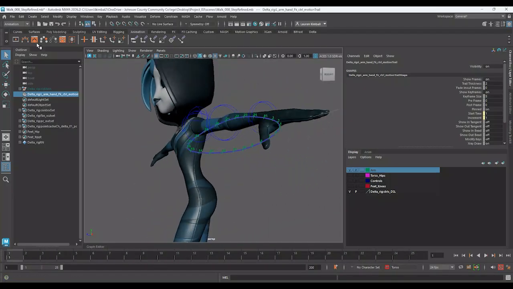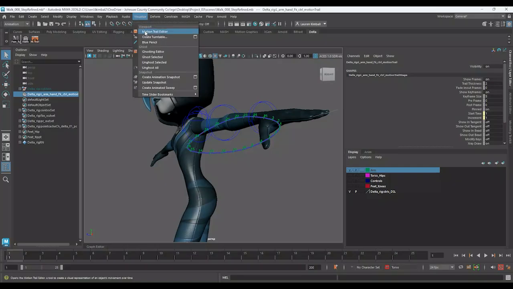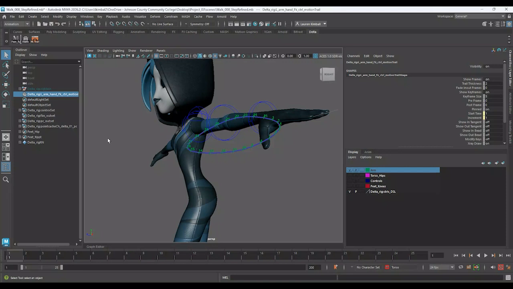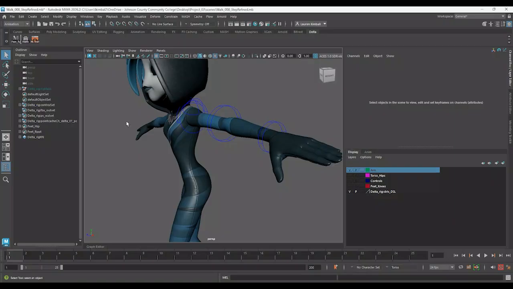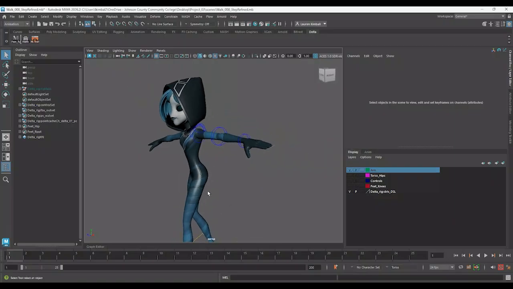But if I wanted to add that to my shelf, I've got to have this shelf selected to add it, and it doesn't exist as a standard option in the drop-down menu. So how to get to it? Well, first I'm going to get rid of this, just delete it. And what I want to do is open up something called the script editor.